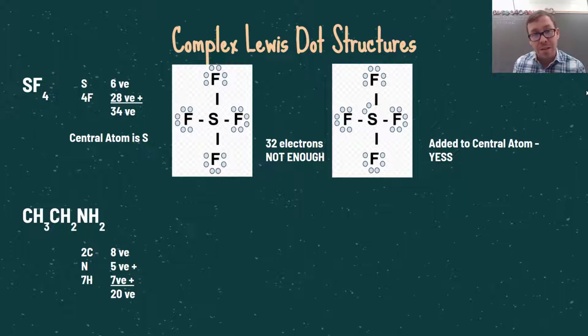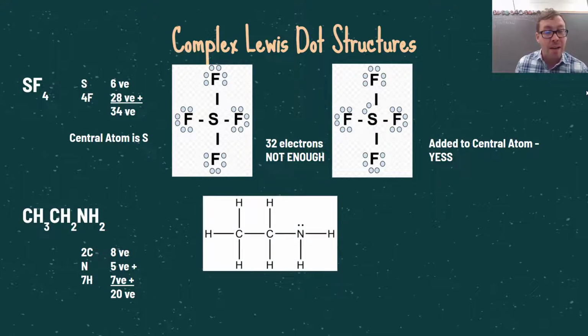Keep in mind, this Lewis dot structure is going to be drawn very similar to how it is written as a structure itself. So notice what I've done here. I've got my CH3 part on the left, my CH2 part in the middle, and then my NH2 part. Notice that H's aren't going to be bonded to each other. Typically, the hydrogens in these types of compounds are on the periphery. They're on the outside of the structure.